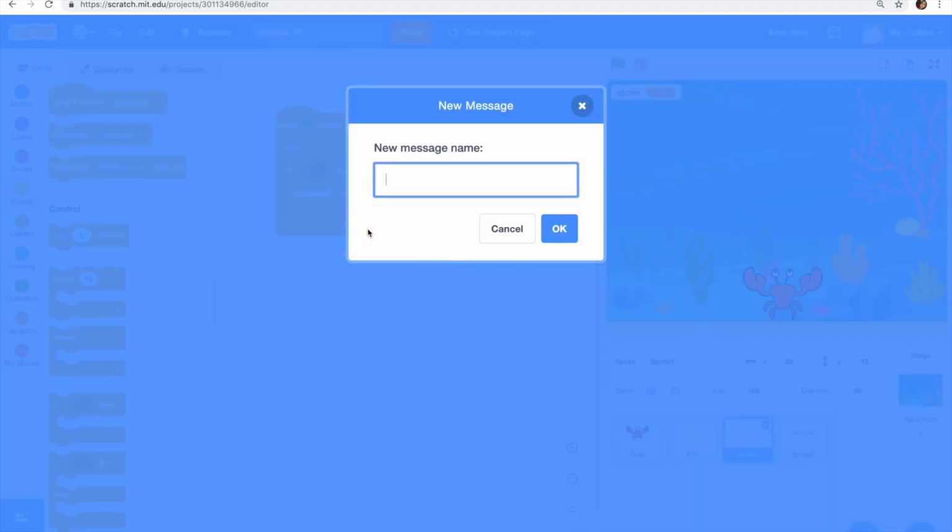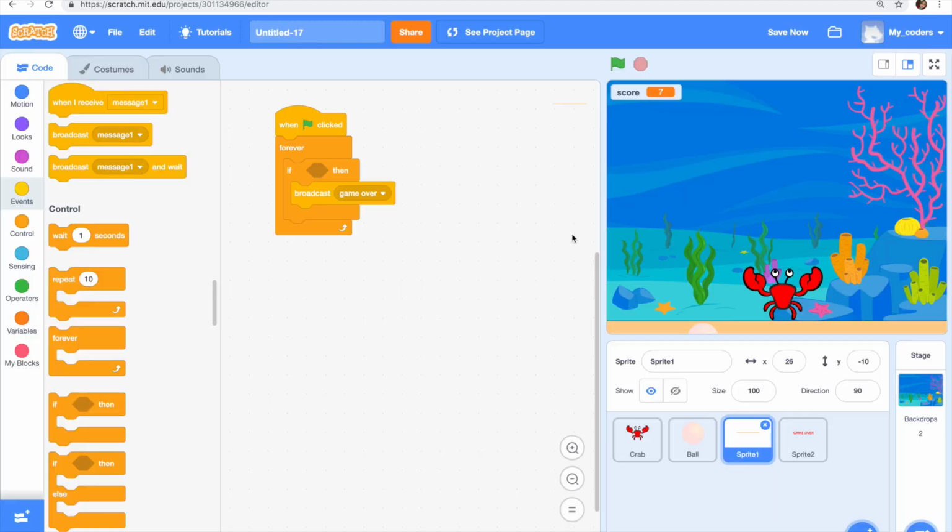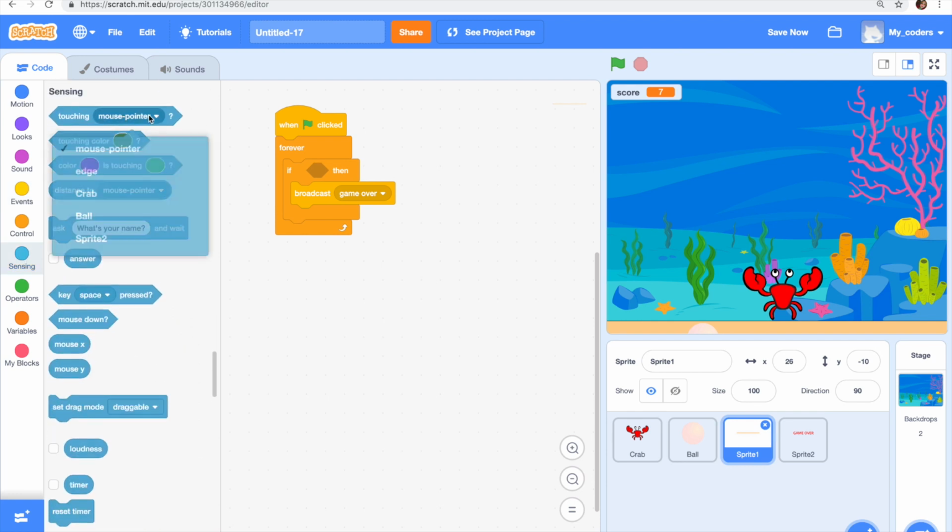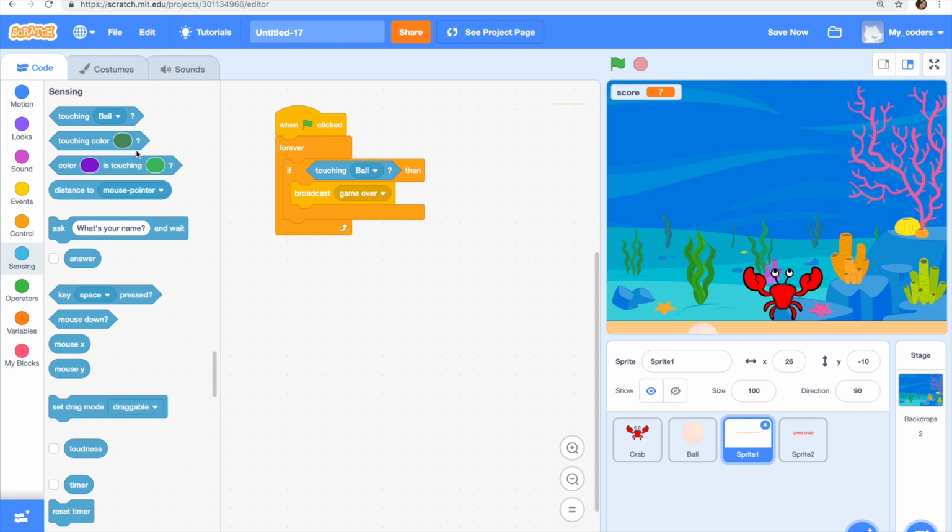We're gonna make a new message. Okay, perfect. Now we need an if touching ball block, which is in the sensing category.